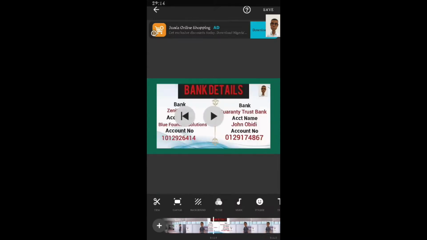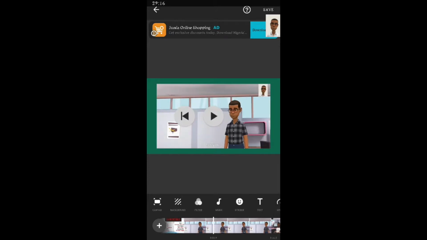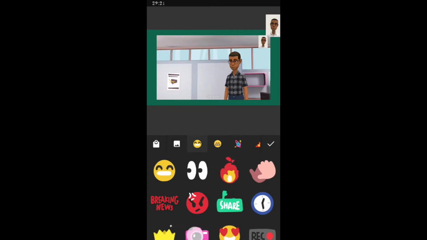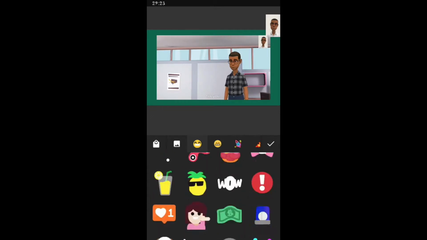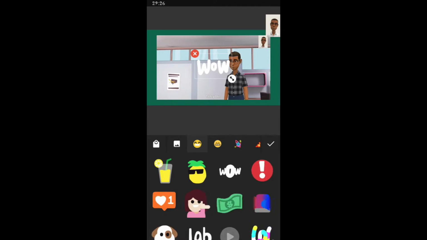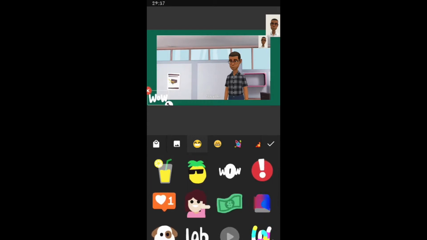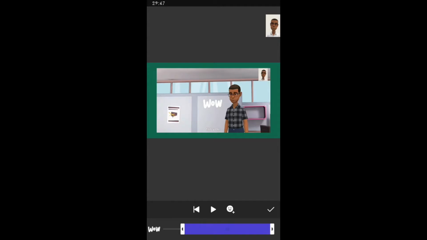The last thing next I want to show you is how to add stickers. Now there are several stickers you can be able to add to this. I can be able to add a sticker of wow. I can put that somewhere here, I can put that somewhere here. And funny enough, you can even use things like this. I can put it on the wall and someone would think it's part of the thing that it was written on the wall, and you just be playing it.